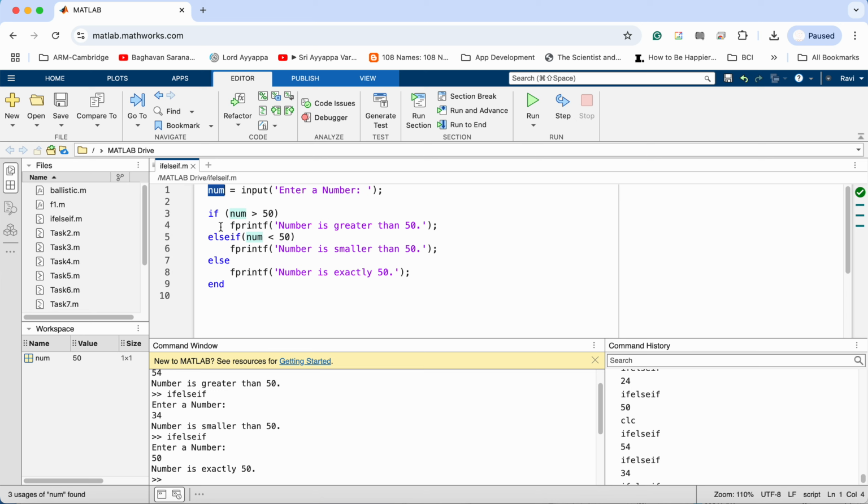And then this if else is again very similar to C. The same concept of how C works is exactly how MATLAB works. I will check for the conditions one by one until I satisfy one of the conditions. If I do not satisfy any of the conditions, then it will come to the last else and execute that. I hope that these concepts are now clear.